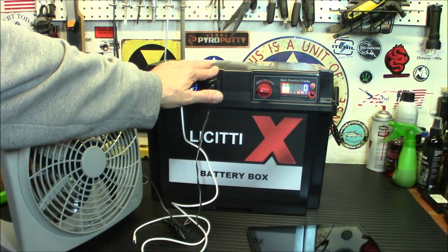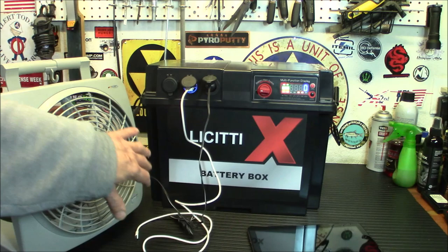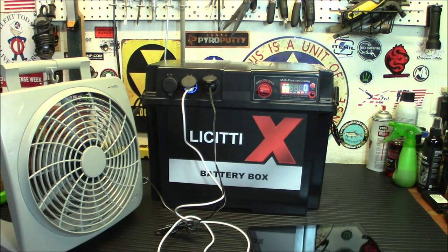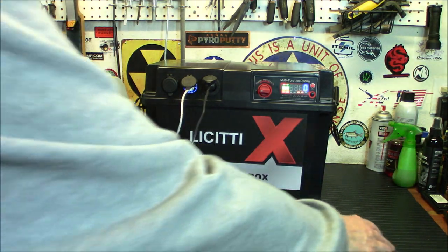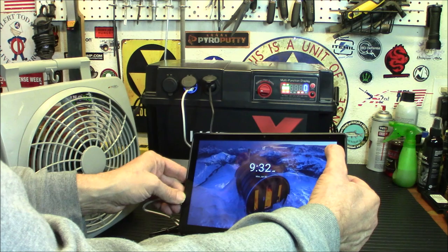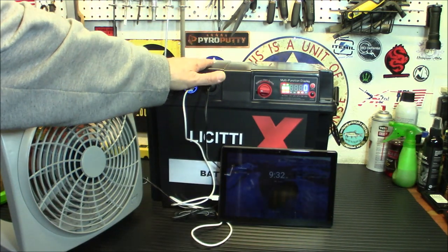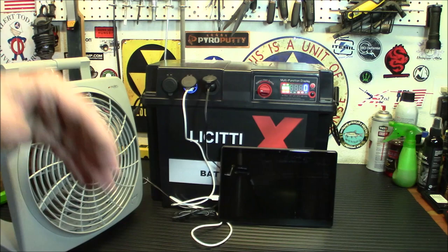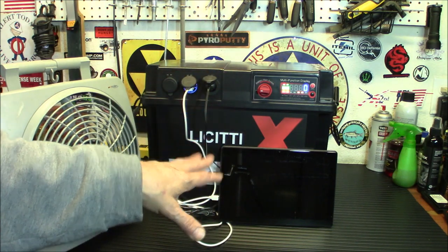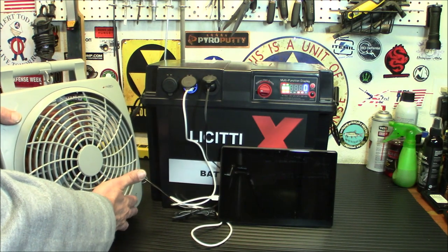Let's give the USB stuff and 12-volt output a try. The 12-volt fan works and it's drawing maybe four or five watts. I have my tablet here — plugging it in and it is charging; it's at 64%. There is mention on the website of an app for this, but I believe it requires an external monitor to connect via Wi-Fi. I did not see anything when scanning for Wi-Fi coming out of this box, so don't get confused — that is a separate app.